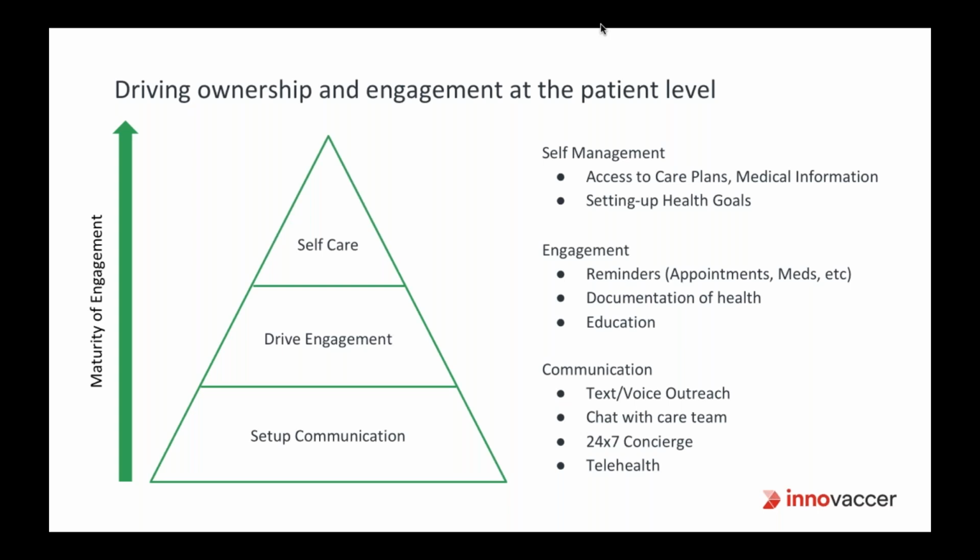We need to empower them with information. So this first stage we've talked about, right? How do we effectively use modern technology to increasingly communicate in real time and 24/7 with patients? Being able to have electronic chats with a care team, a care coordinator, or a health coach. Having telehealth so that you can have virtual health. And I know some systems of care have already moved up to almost 50% of their contacts with patients through virtual care or telehealth. And then having text and voice outreach, not just to individual patients, but also to populations that you see at risk.